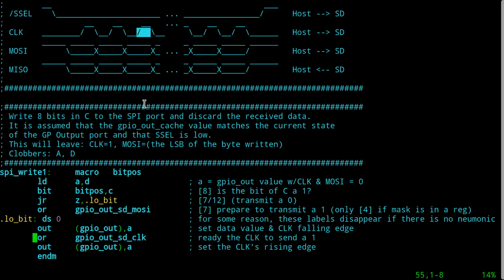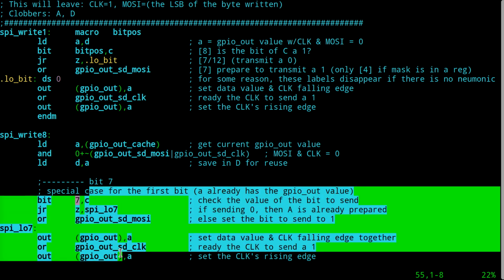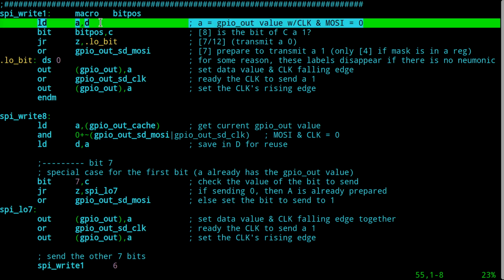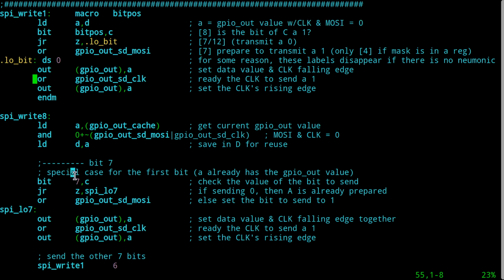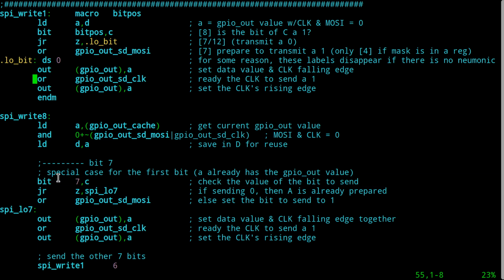Okay. So let's look at how the other 7 bits go out, right? Bits 6 through 0. First one is done like this. The rest are done up here. So why did I feel the need to change the way this works? It's this instruction right there, which is the difference. If you look at this code, that's the only difference right there, okay? The first time we do this, wow, I wanted to save one instruction. If I literally used the macro, there would be one extra instruction right up here, which arguably may or may not be a big deal.